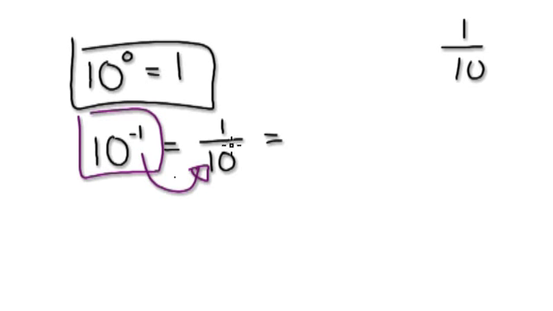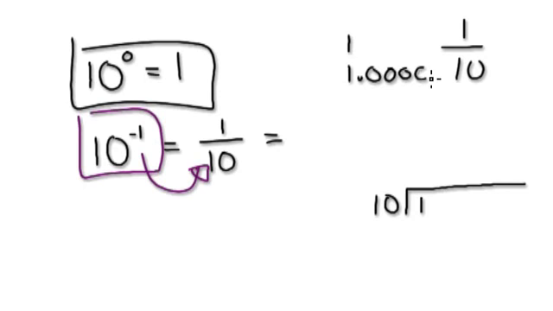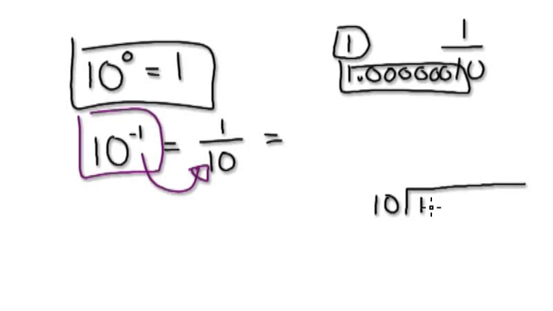Okay, so 10 to the power of minus 1 is actually 1 over 10. Now, what does 1 over 10 mean? So hang on, let's have a look at this. It means 1 divided by 10. So you can visualize the number 1. That's the same as 1.000. You're allowed to have as many zeros as you want. So this number here is the same as the number 1. I'm rewriting the number 1 here as 1.0000, and we just do 1 divided by 10.